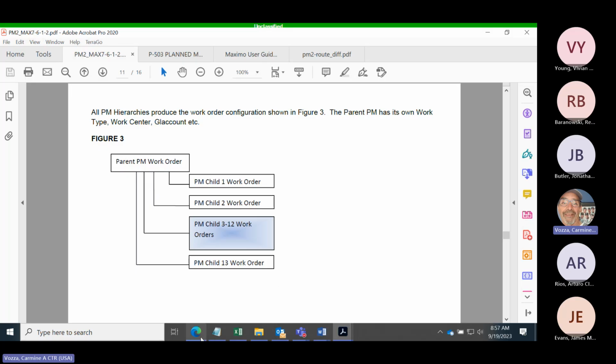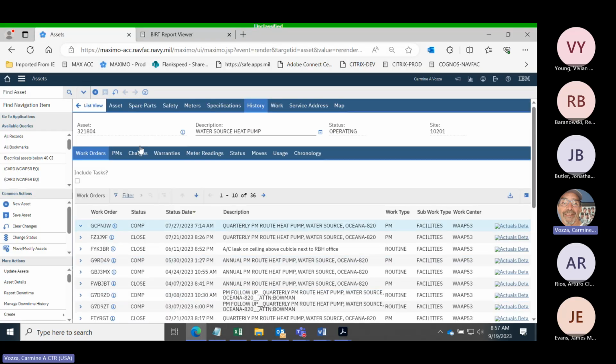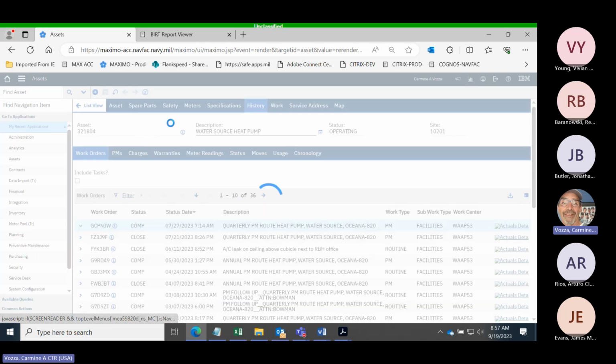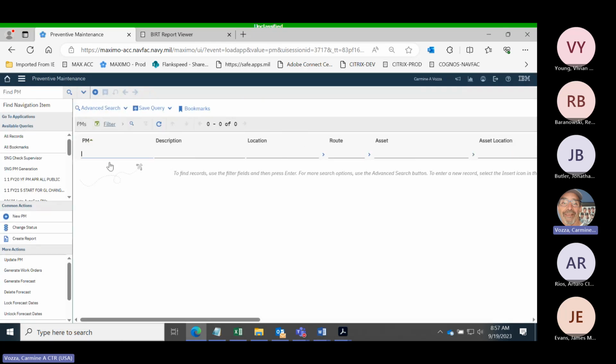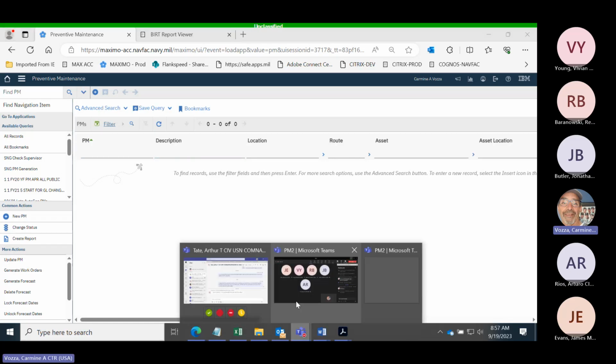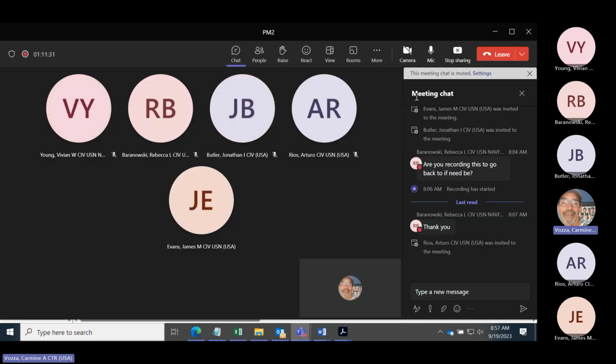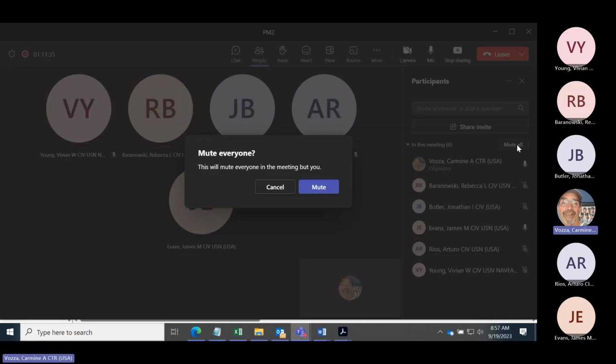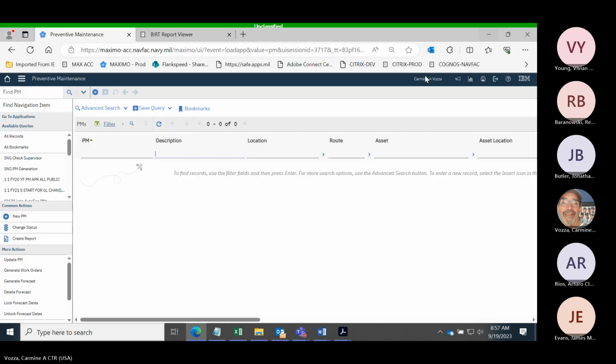Okay? So I think the easiest way is to first of all encourage you that it's rarely used, because once you've set up that schedule, it will be safer to just leave the PMs as they are.